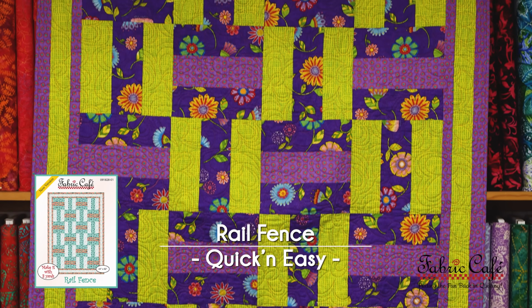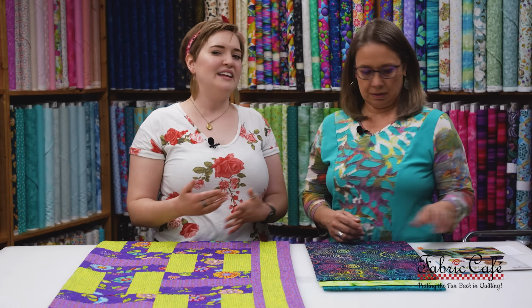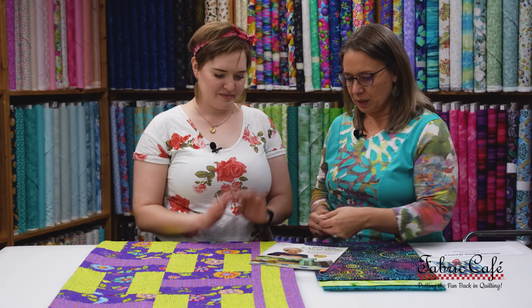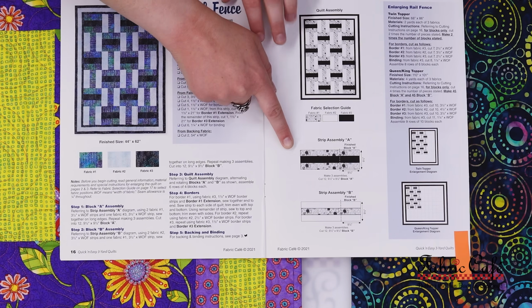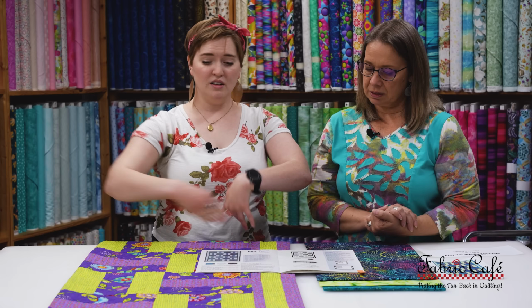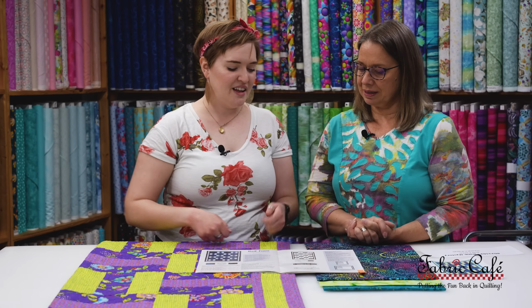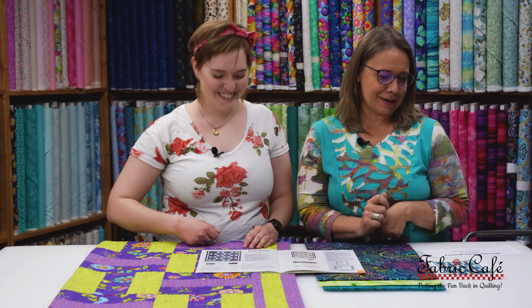So Fran, we've talked a lot about strip assemblies this video. So I thought we could kind of elaborate on what we mean by that. Let's do. So here's our Quick and Easy book. Here's an example of a strip assembly. And all it is, you cut some long fabric strips, selvage to selvage, and then you sew them together on their long edges. And then you'll cut, Fran calls it cut a piece of pizza, right? Yeah, just slice off a piece of pizza there.